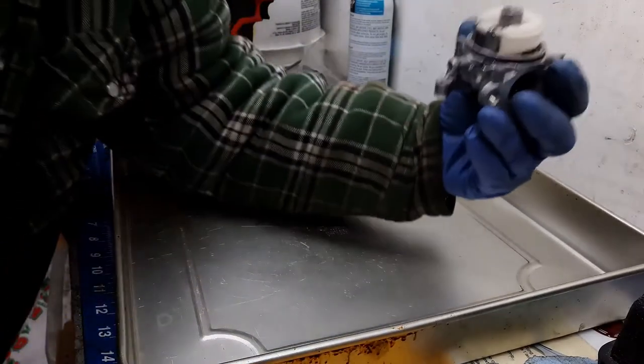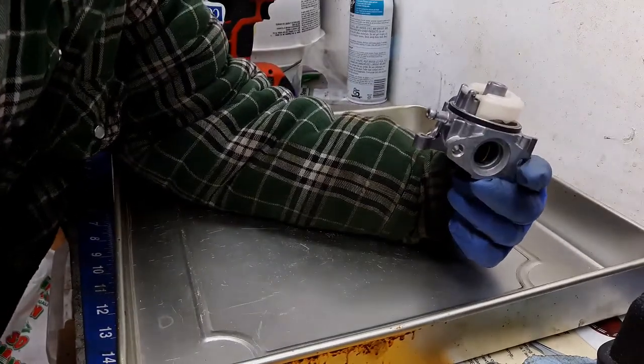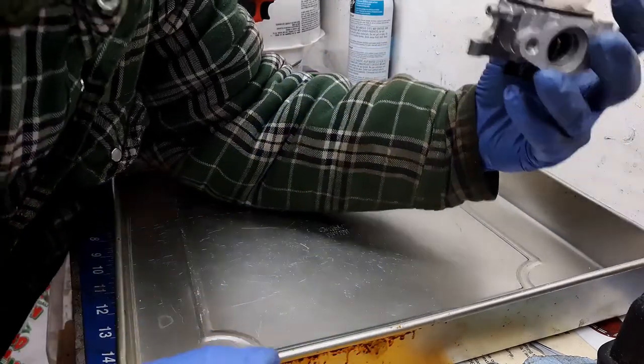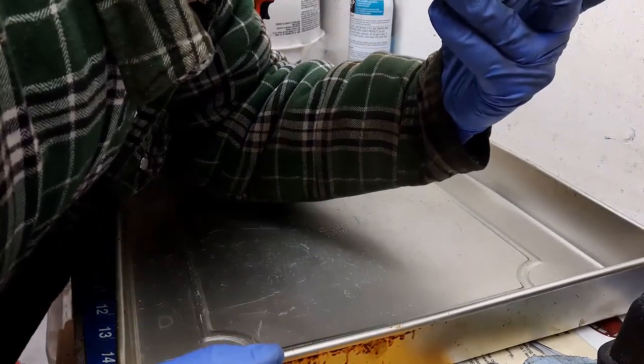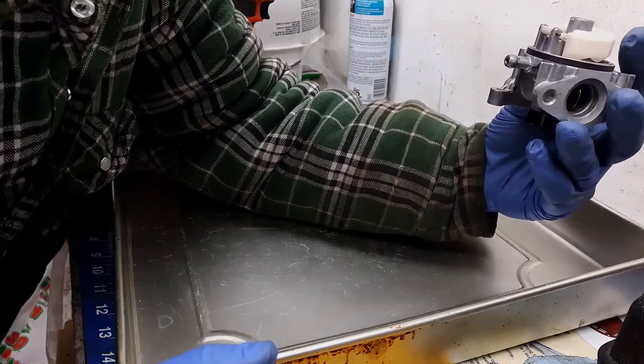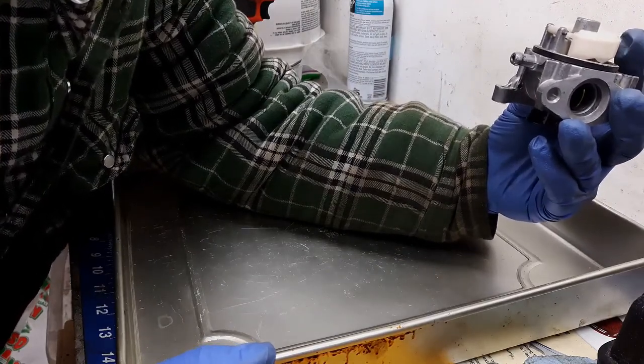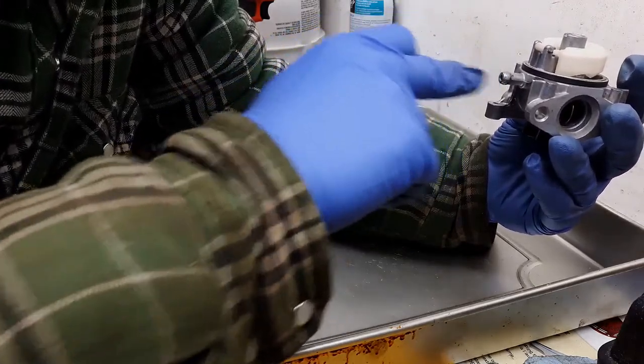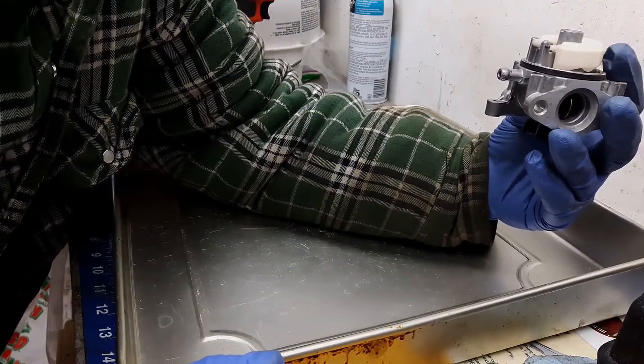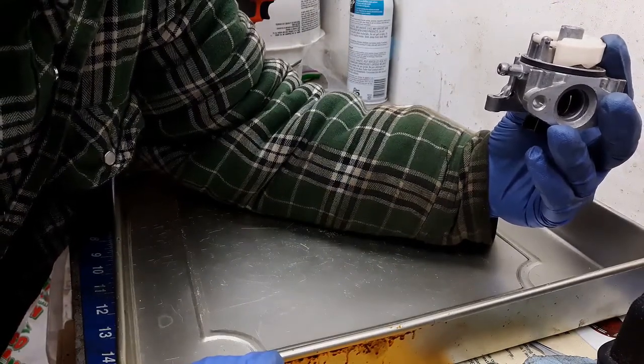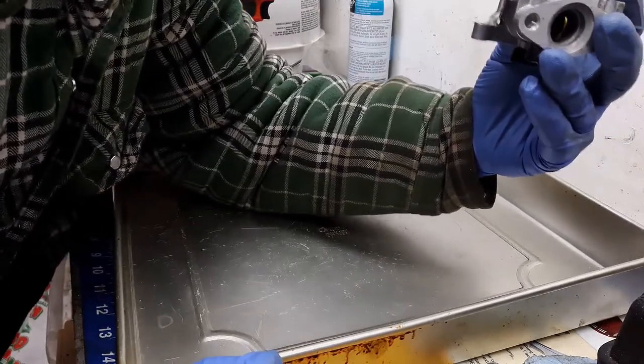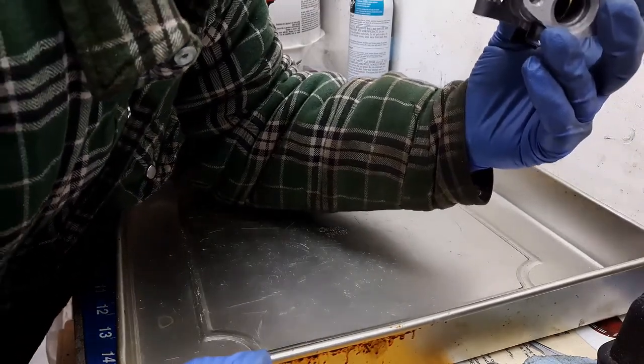The other way I used to do it, now this is a clean carburetor straight out of the ultrasonic cleaner, is I used to blow in this with it upside down and you shouldn't hear any air bypassing. Now, I've found that this method doesn't work 100% of the time because I have actually blown in this before and then tested it with my gauge and it found out that it actually was not seating properly. But if it isn't seating properly for sure, when you blow into it, you'll hear the air coming out.